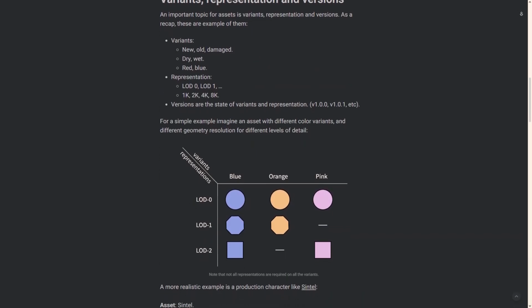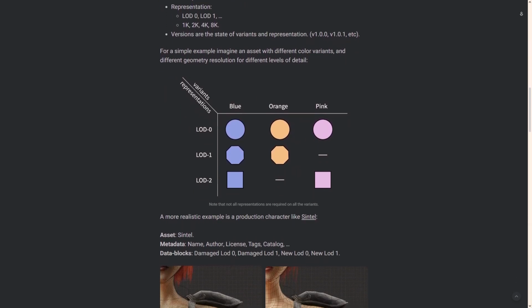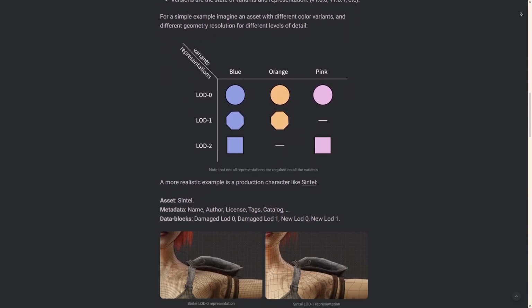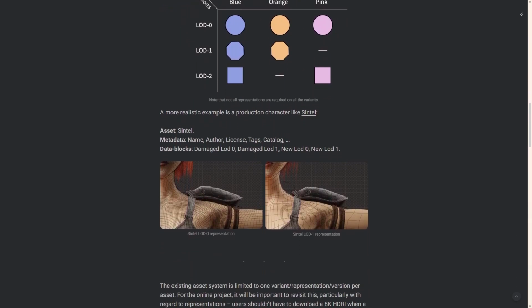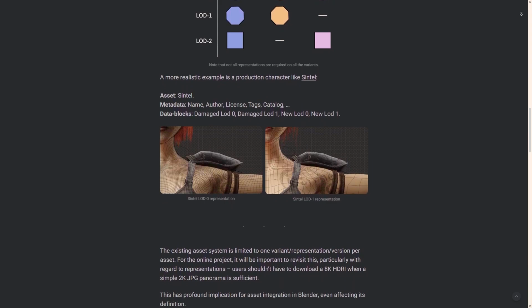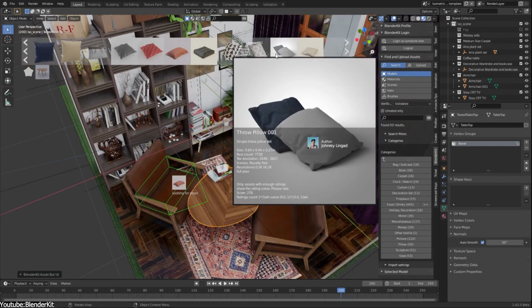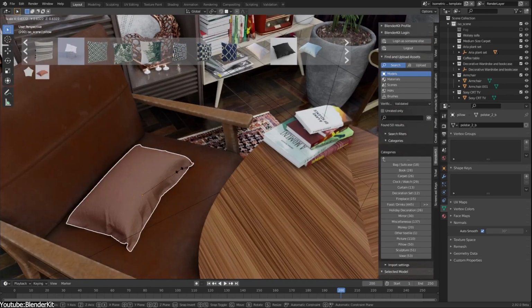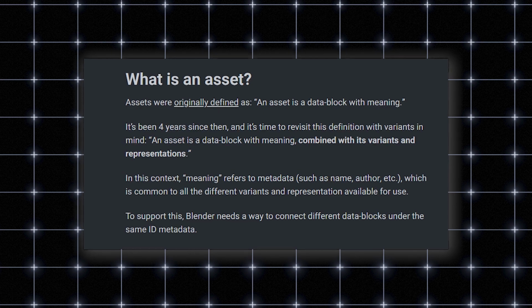This addition can benefit a lot of artists, especially game developers who need multiple versions of assets for their characters, objects, and environments. In addition, high quality textures and meshes aren't always necessary when you only need low ones. However, adding this feature might be challenging. The actual asset system is limited to one version per asset, and having multiple versions will lead to revisiting the whole system along with the definition of what an asset is.